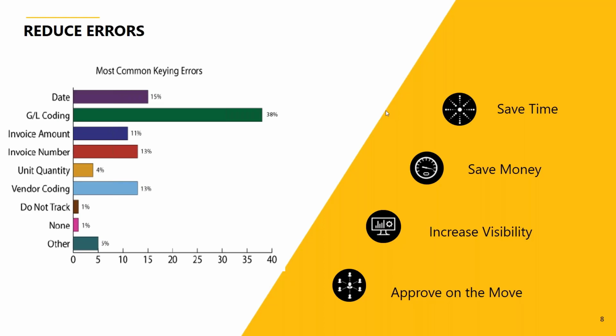And what you're seeing on the screen there is an excerpt from a recent survey that was compiled by PPN, and this was run last year, and they were looking at some of the most common keying errors. You can see there GL coding is by far and away outstripping anything else on that list. The interesting thing with the survey results themselves is they allude to the fact that the vast majority of businesses aren't even able to track where most of the errors are because they genuinely don't know. And that's another underlying problem when you're using a manual process into older legacy systems.